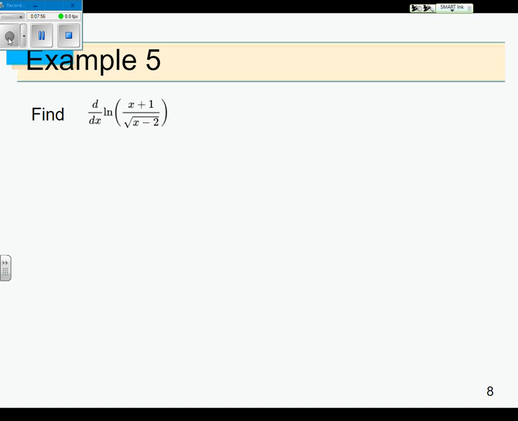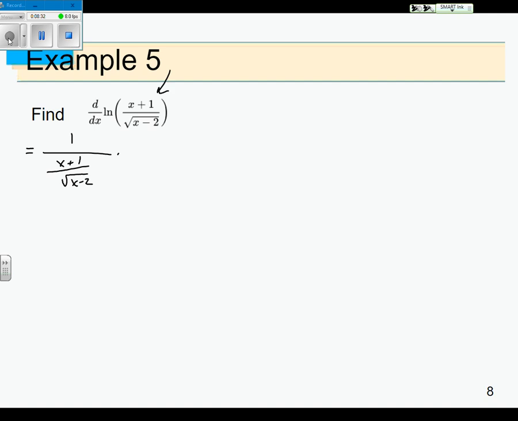Okay, well, I'm always interested in how my students say to work this problem. And I usually just go with it. And there's one of two ways of working it. So the first way of working it, I can look at it as just a chain rule. So if I take natural log of this quotient right here, the derivative of the outside would be natural log of something. That would be just 1 over that something, right? Times the derivative of the something.